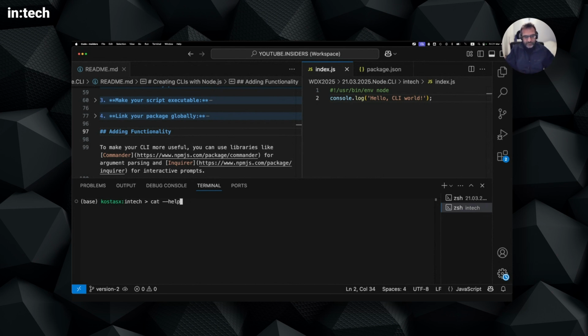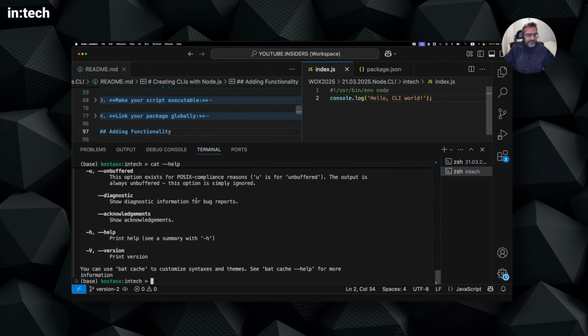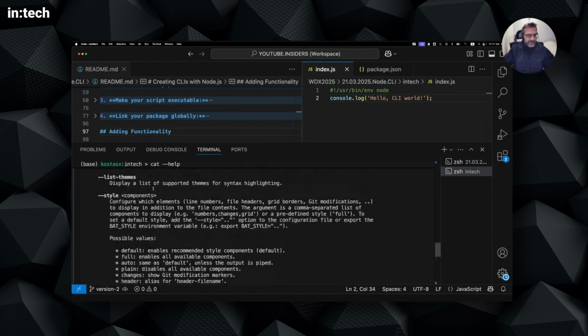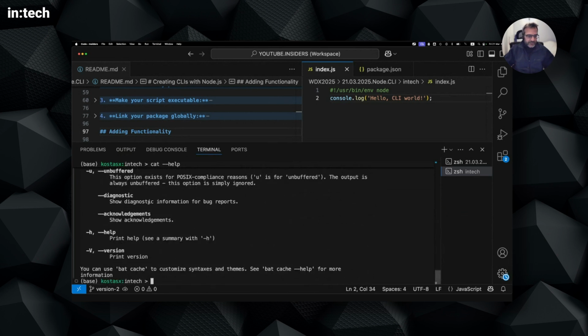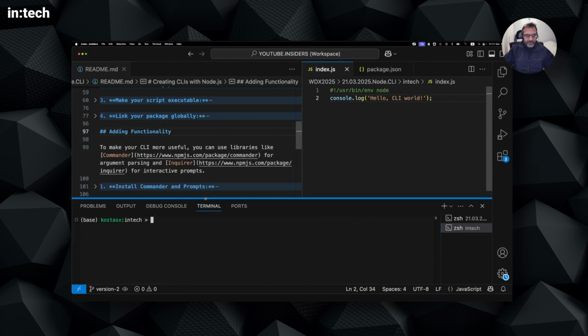So if I run dash help, that's a parameter. You can see that for the cat command, this dash help provides, let's say, a list of commands and parameters, and then we can use them to run this command with some special execution features. So what we want our command line tool to have is that instead of just intec, we need the user to be able to pass in a parameter. Like in the Atlas, for example, you can pass a P or the long version pattern and some value like AI or tweet. So in order for the CLI tool to have more features, you need to supply these patterns. And sometimes you can pass also many patterns, like a pattern and then model, something like that. You can pass parameters to your command line tools.